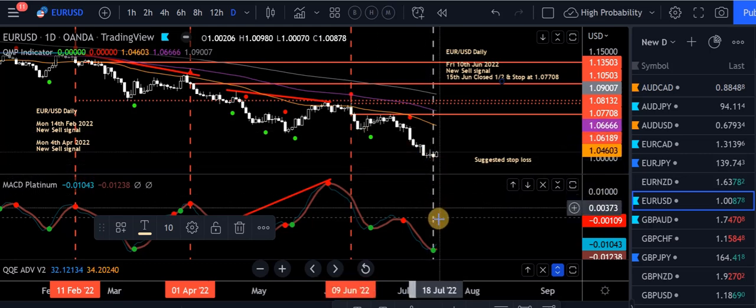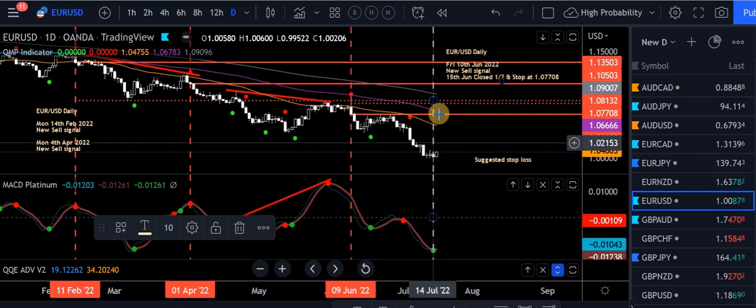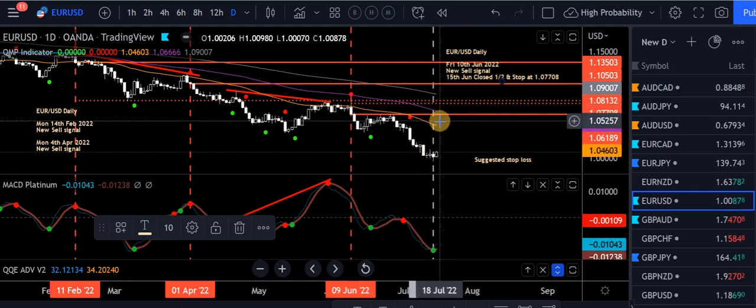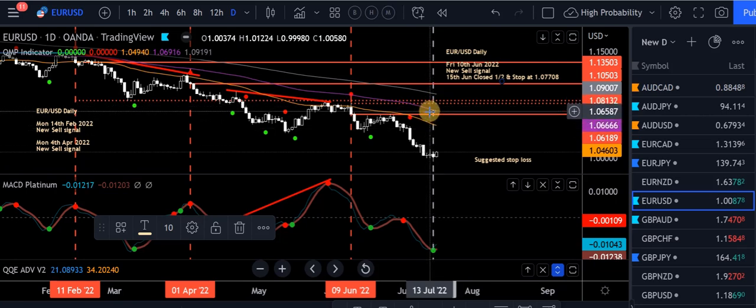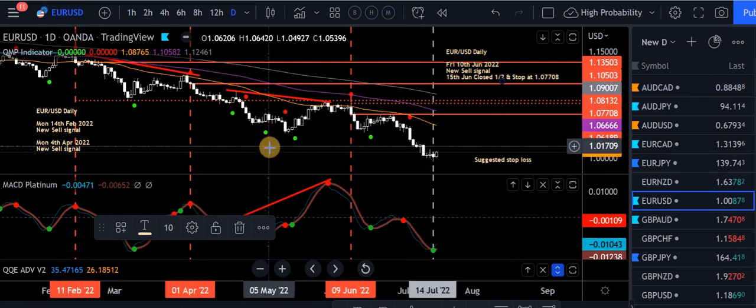So we've got a potential heading for another buy. Now, if that's the case, I'll probably bring these stops down a little bit. Generally, I'd like to keep the stop between the 50 and the 100. So that's the 50, the bottom one. The 100 is the one that's a little bit hard to see. Just keep them in that sort of no man's land. We can't lose in those three trades, so we're all good.